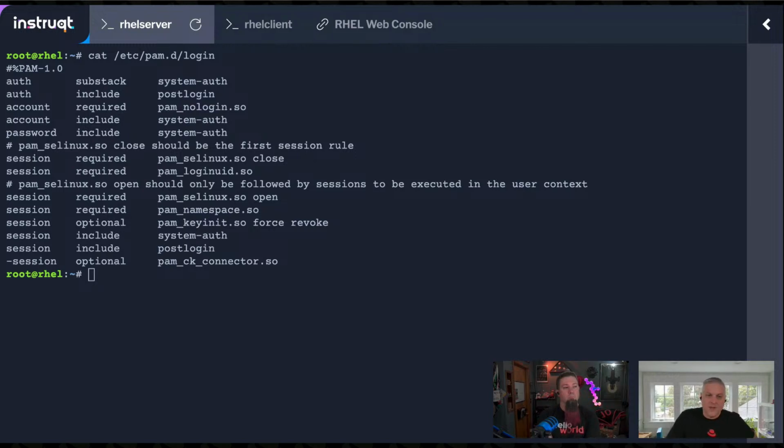So we often see that required is used, but oftentimes requisite is not used, though you may see it sneaking around places. And the other thing that we don't see in this file, but we'll see in another one in just a minute, is sufficient. If you pass this test, that is sufficient, so you don't have to pass any other rules that we're checking. So it's like good enough. If you pass this one, it's good enough.